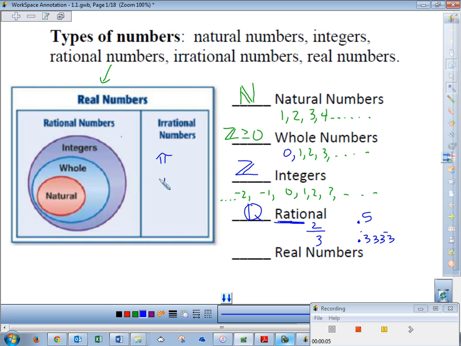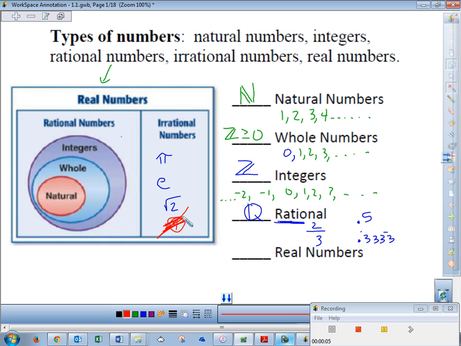Just like e also. Remember, e is some weird number. It's an irrational number. The square root of 2, right? You punch the square root of 2 in, and since that number is not a perfect square underneath there, you get a nasty decimal that has no pattern to it whatsoever. Not every square root, though, is an irrational number, because if I wrote the square root of 4, what's the square root of 4, really? It's a 2. See, isn't that number a perfect square underneath there?